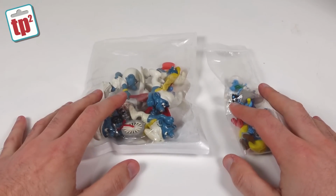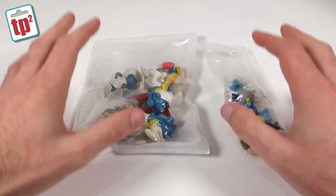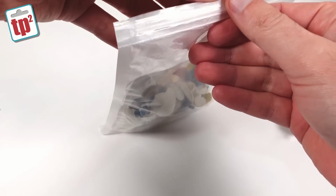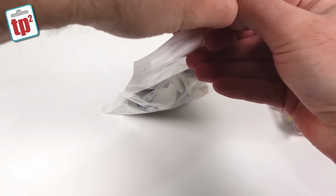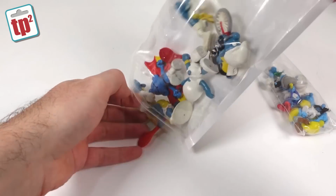Okay, where to start? There's an awful lot in that box. I just grabbed the first couple of bags off the top of it, which contains Smurfs. You'll have seen recently I did a restoration on a couple of Smurfs that I'd had as a child, and I wanted to get a couple back in my collection. And Simon sent me a whole load more.